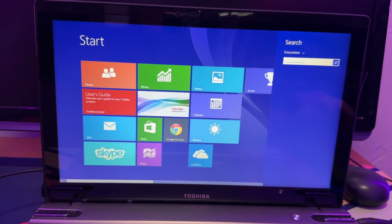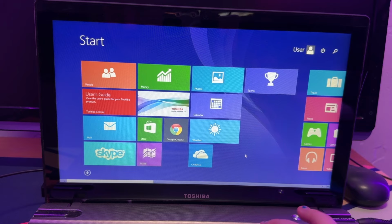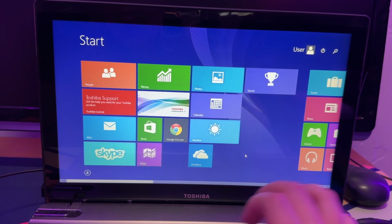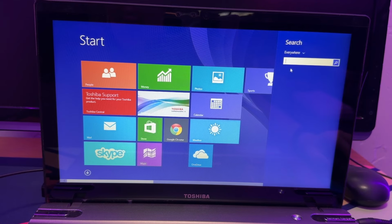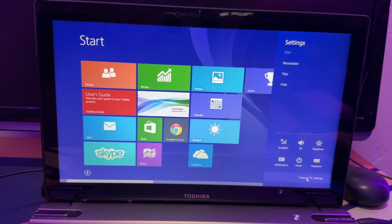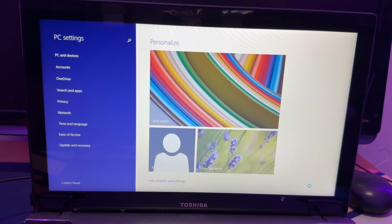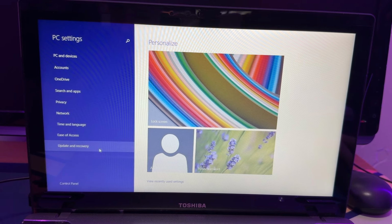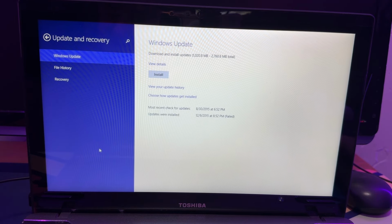So, alright, why is it pushing a button? I think maybe there's a defective key, or maybe it's just a key that's broken. It's not pushing now. We are going to just reset this normally and see what happens. Windows 8 does it weird, and I think honestly this was how I had to do it back then. I think you have to reset it like this.